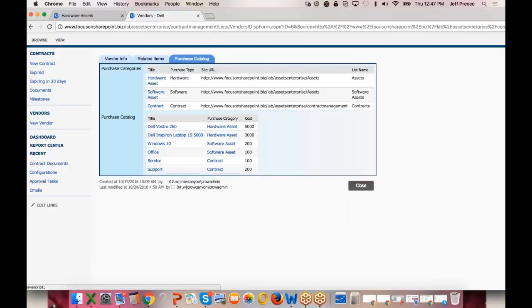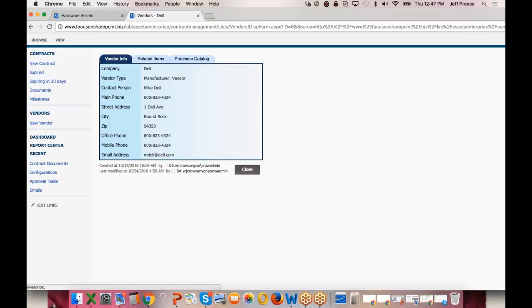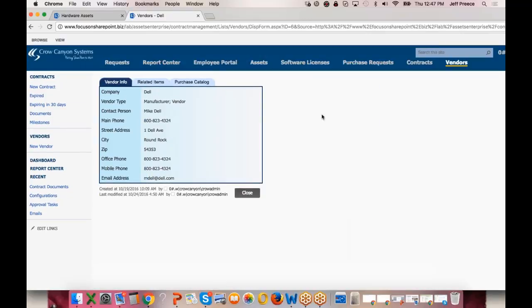And we also have this concept of purchase catalog. So if you have certain items that you have with a vendor that you've authorized for purchase, and we have this purchase request system, we'll jump into that one sec, we have the ability to generate and create catalogs around that. So you can say, well, here are all our authorized items. So if somebody were to create a purchase request and they were to select Dell as a vendor, they could go through the catalog and they could choose an item that they'd want to purchase.